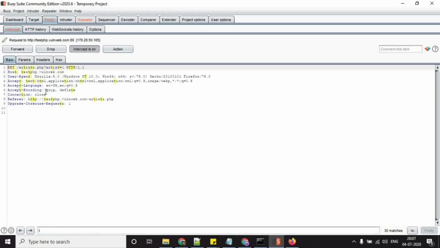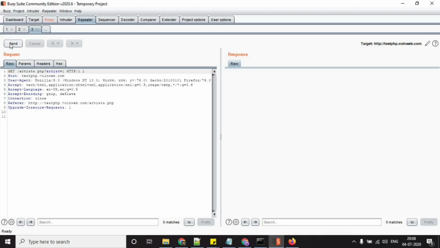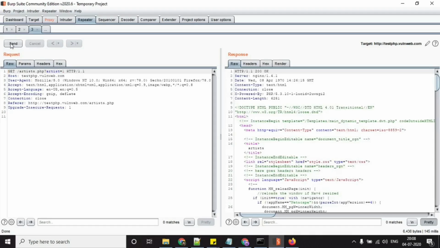Send it to repeater. When you are using Burp Suite, majority of the time, what you will be doing is capturing the request, forwarding it, sending it to repeater, or sending it to intruder. This intruder will be covered in the next video and your work will be done. Believe me, I have been using Burp Suite from past 3 years and most of the time I'm just doing this. In fact, Burp Suite is so powerful a tool that at least 80% of my VAPT is done by this Burp Suite only. Now go to this repeater tab and click on send.